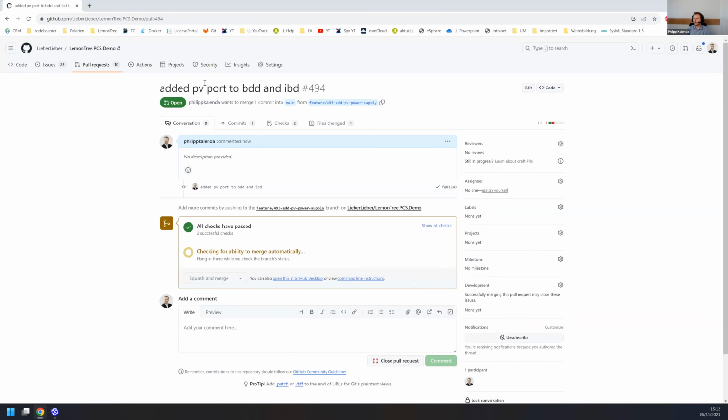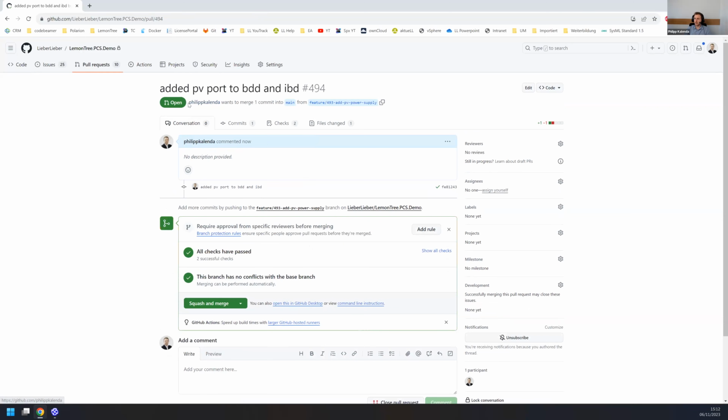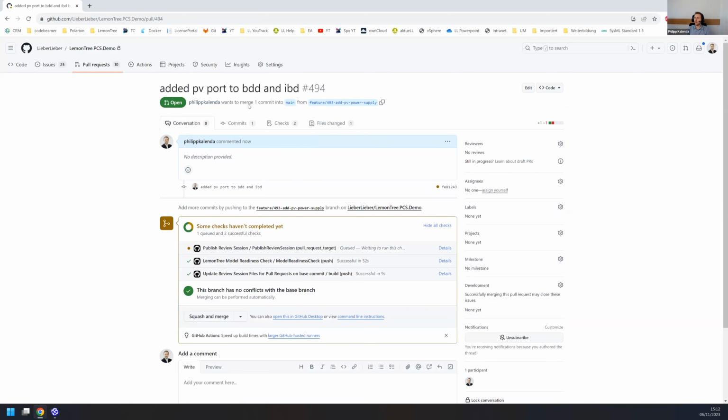This pull request is now prepared, and you can see here it says that I want to merge one commit into the main branch from my current feature branch. And you can already see that some checks are triggered, which will now run in the background. And in the meantime, while they're running, I will show you something else. Daniel will then continue and explain these actions to you, and will also explain what the advantages of using that are, and also what the new changes of LemonTree 4 are contributing to this.